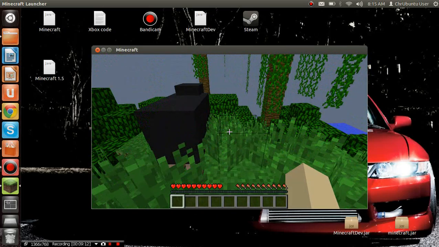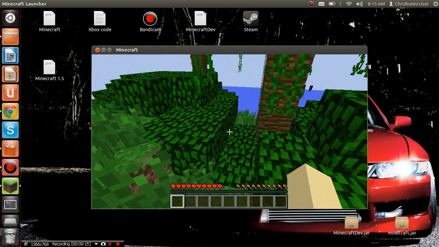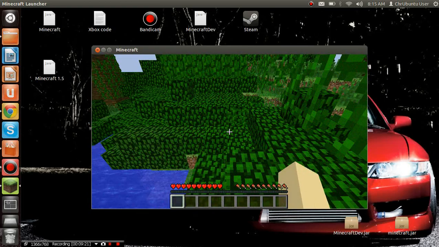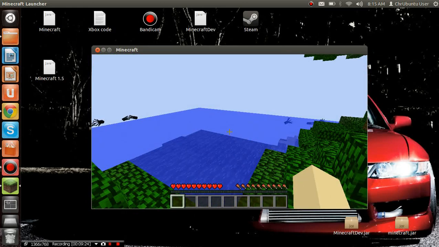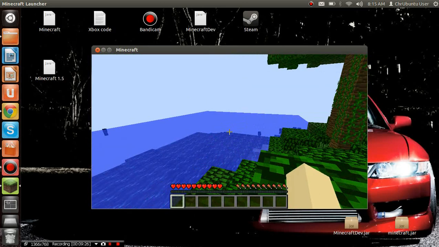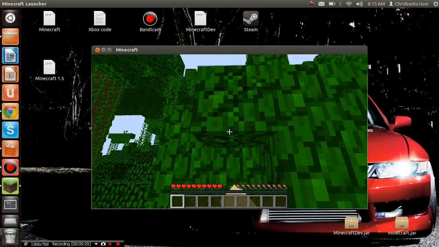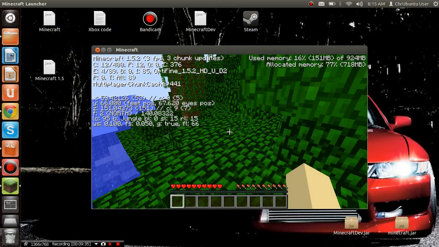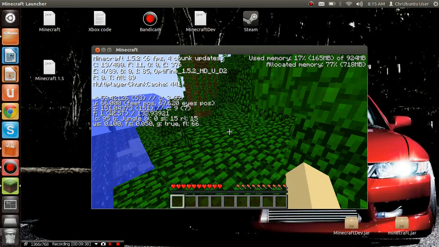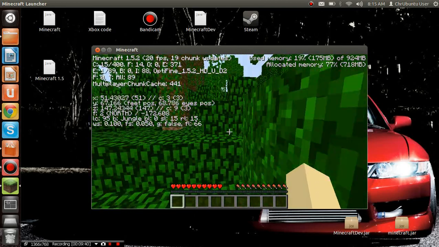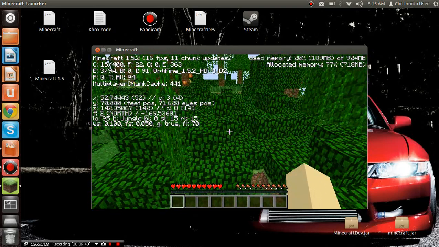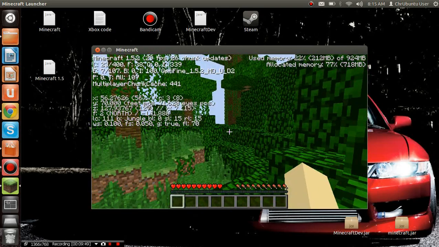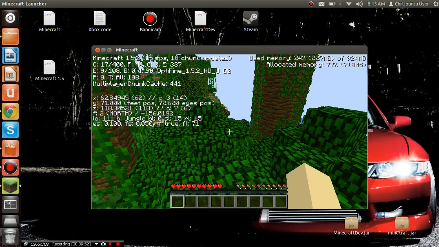So I spawned in the worst biome ever, jungle biome. Jungle biomes are relatively laggy for every computer, no matter what, unless you have like an 8-core desktop. So I'm gonna let it load a little bit more. You might see that it's lagging a bit or a lot, but the reason for this is I'm getting 10 FPS because I'm running Bandicam at the same time, 20 FPS, 11 FPS. If I wasn't running Bandicam, I'd probably get a maximum output of 35 FPS right now. And as you can see, it's loading more chunks now. It's starting to get a little better.